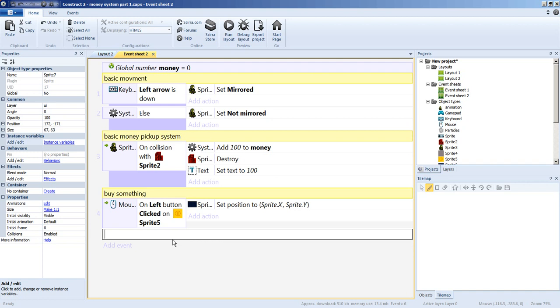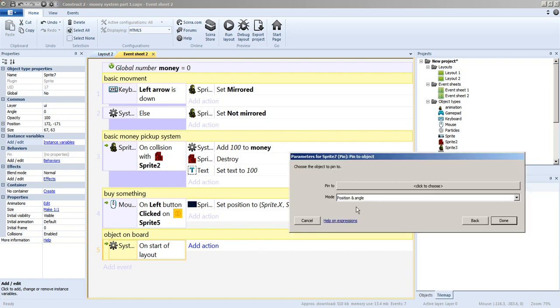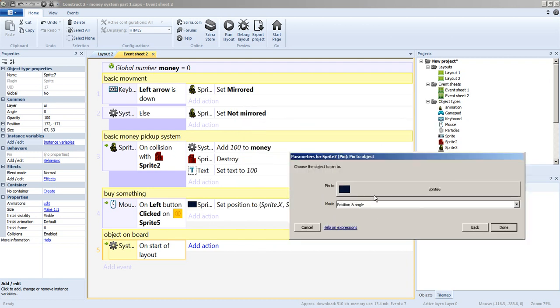So let's see, object on board, add event, system, on start of layout, add action, sprite 7, pin to object, pin to what, sprite 6, position and angle.